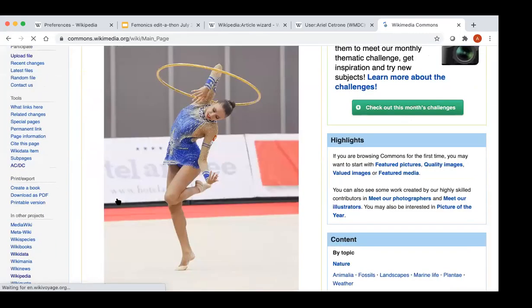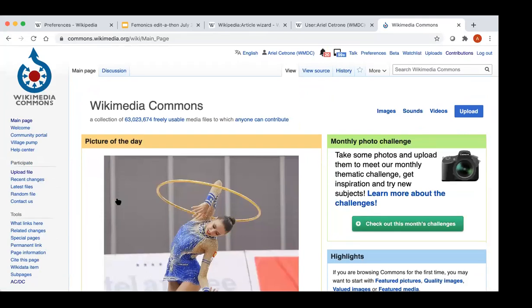So in brief, the reason I would do this is, let's say I was writing a Wikipedia article about a scientist or a professor or somebody else who was notable. And I created the article and I happen to have a photo of that person that I would like to include in the article. The photo isn't already in Wikimedia Commons, but I want to put it in my Wikipedia article. I have to go to Wikimedia Commons first and upload it there before I'm able to find it in Wikipedia.